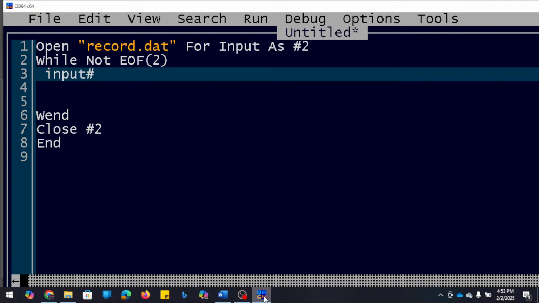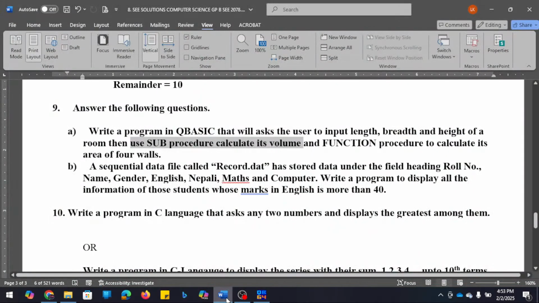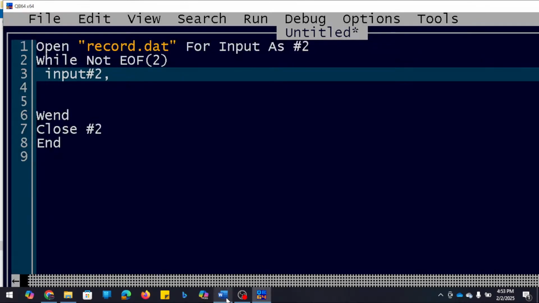First, what we are asked is to input roll number, name, gender.